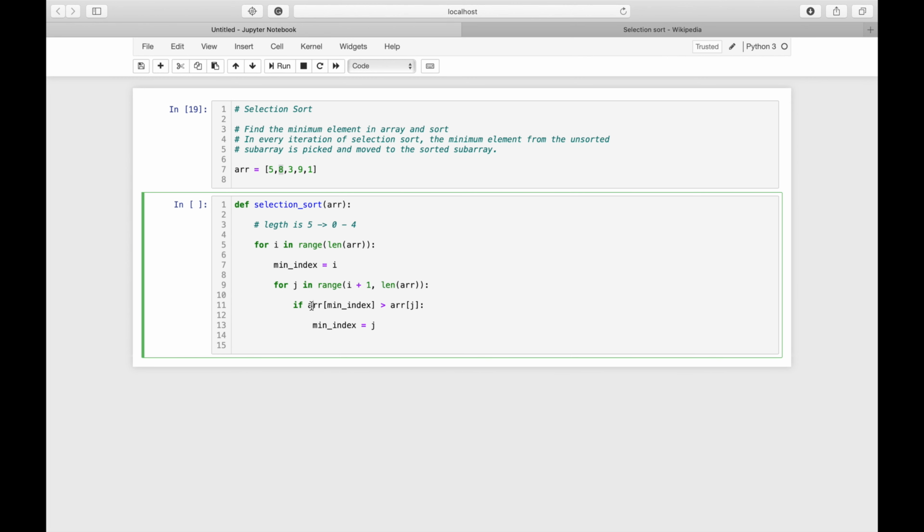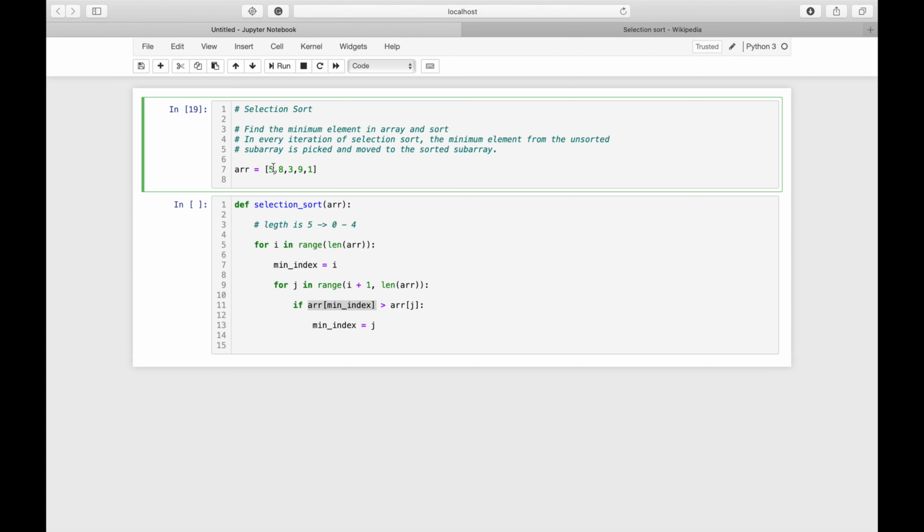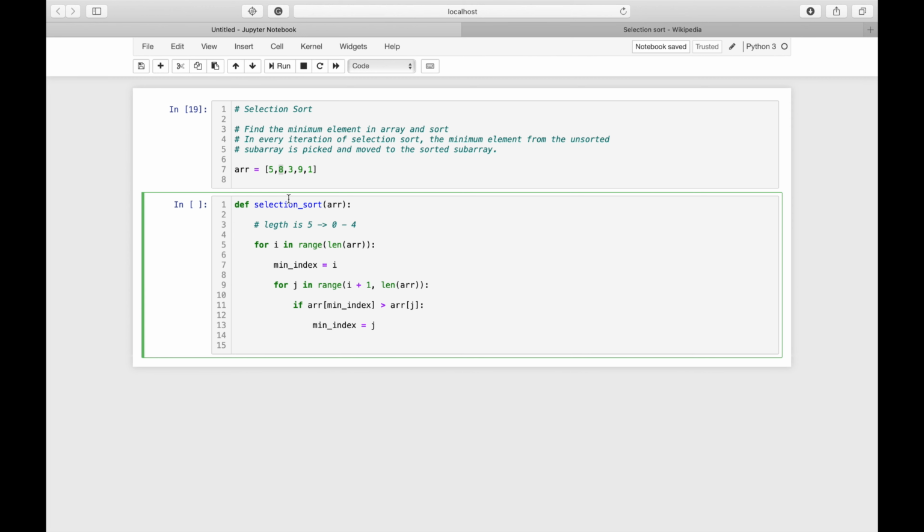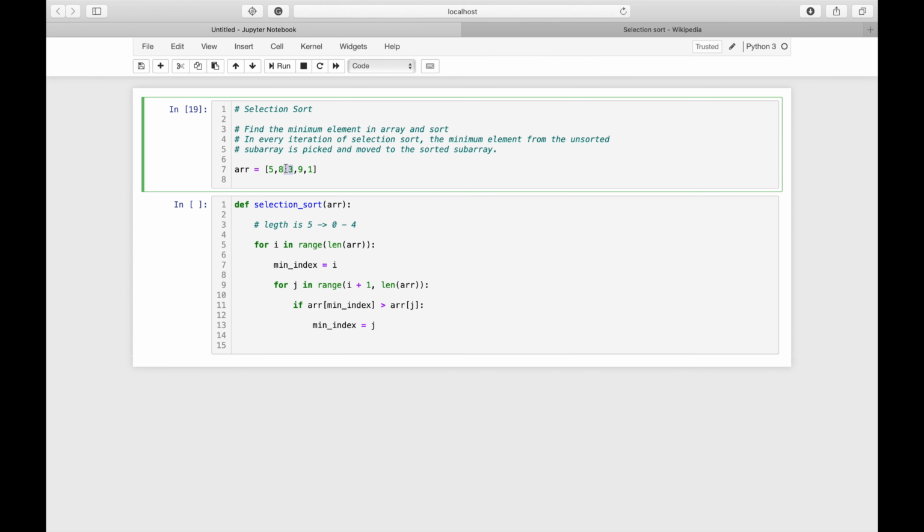So while comparing this, arr of min_index, is it greater than arr of j? So is 5 greater than 8? No. Then it won't go here. Then again it will check for this one. Now j will be 2, so arr of 2 will be 3.